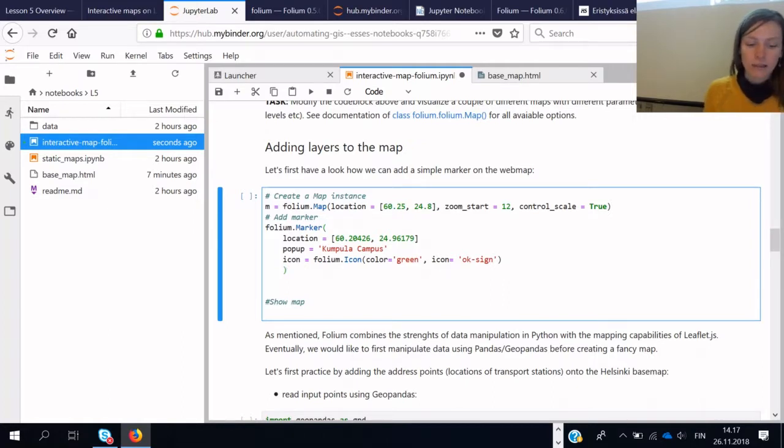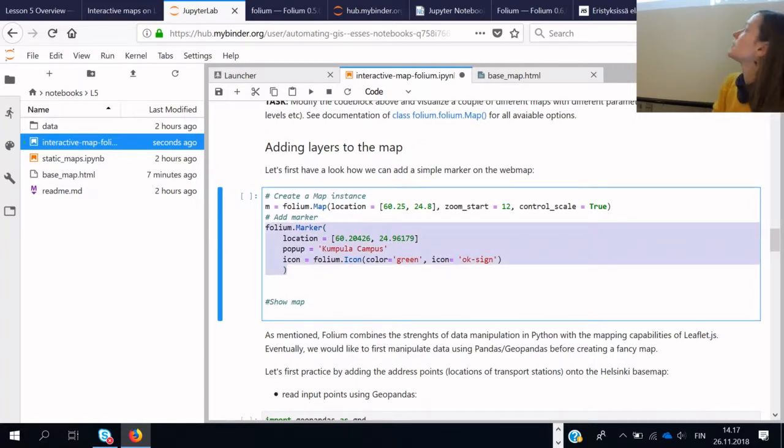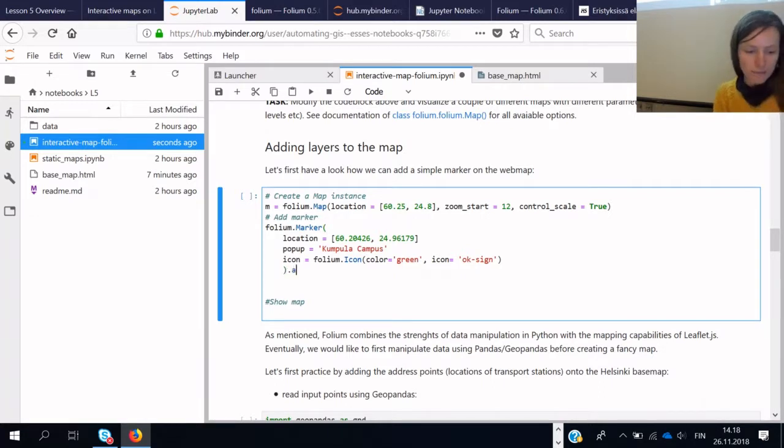So that's it. So with this syntax, we create a class object which contains the marker and its attributes, and then that one we want to add to our map instance like this.